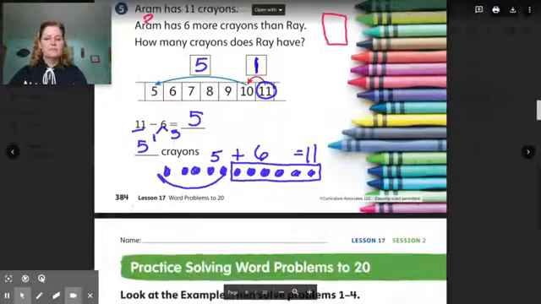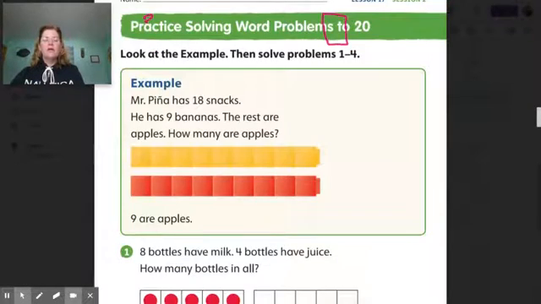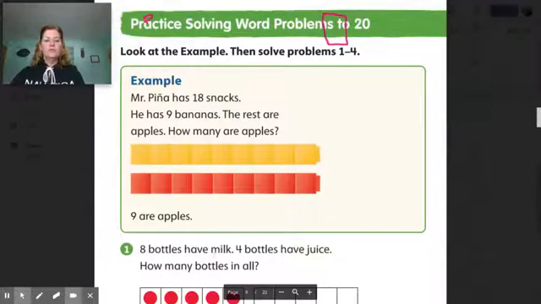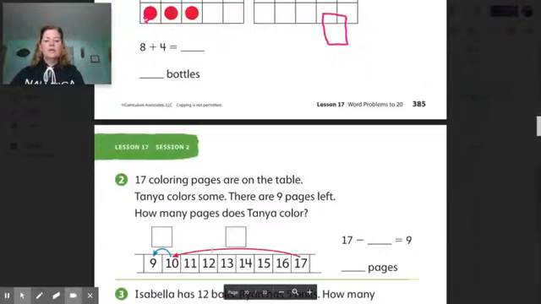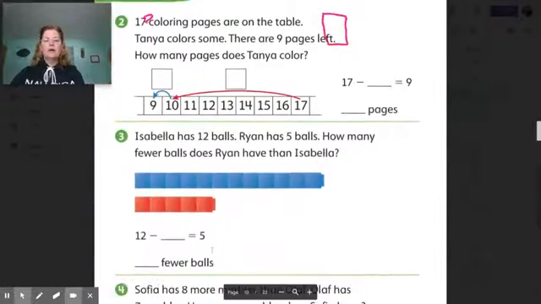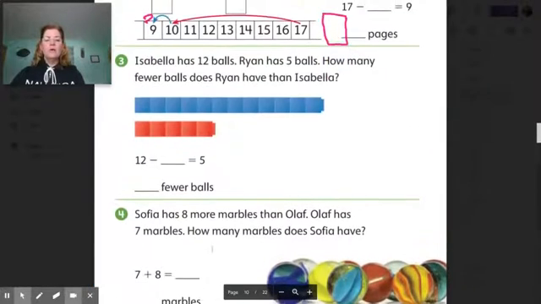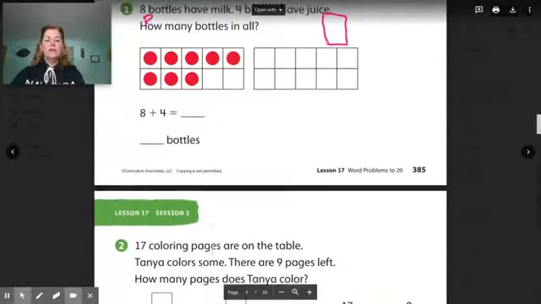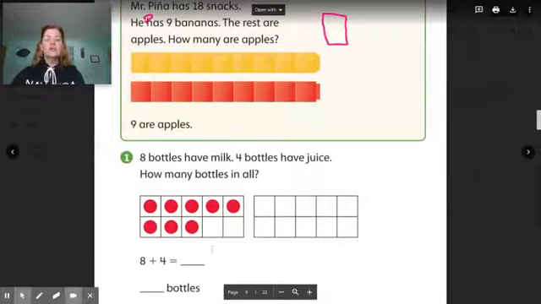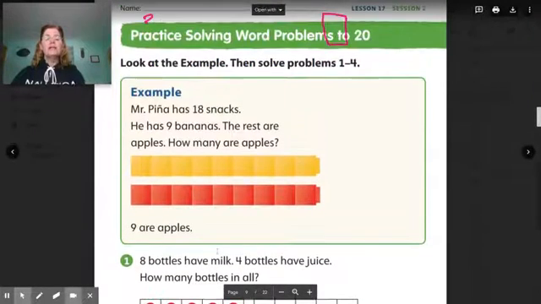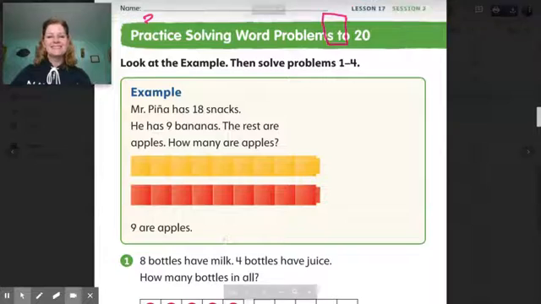Okay. So what I want you guys to do is I want you to go through these problems on your own, and then we will come back together and we will solve them. But right now, I want you to hit pause, and I only want you to do these 2 pages. So hit pause now, and then come back and hit play when you're ready.